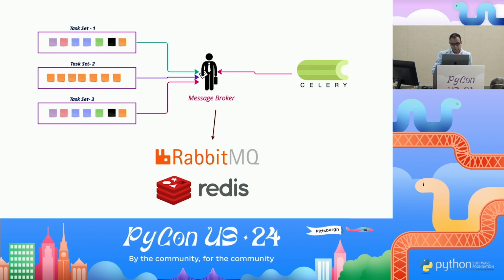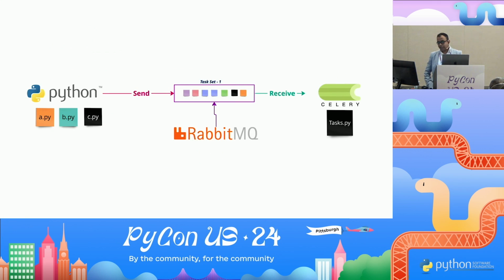So, here is how any system which is using Celery will look like. On the left hand side, you will be having some Python files which will be sending tasks to task queues. These can be called producers of the task. On the right hand side, you will have a Celery system which can work on those tasks, for example, sending the SMS. These can be called the consumer side, but producer-consumer is not something that is used widely with Celery because it's more about tasks. I am doing some tasks, Celery is a task queue.